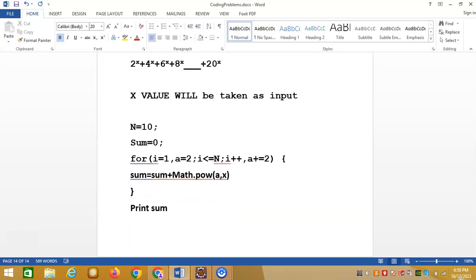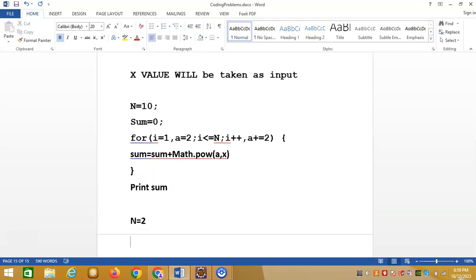So suppose my n value is 2. In the first iteration my I will be equal to 1, a will be equal to 2, and n value is 2.